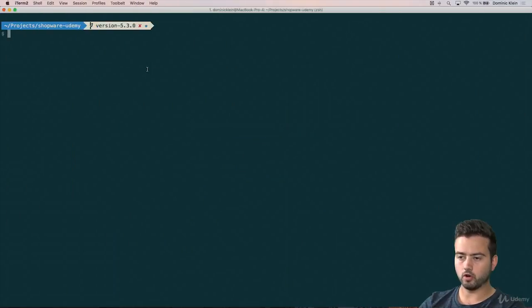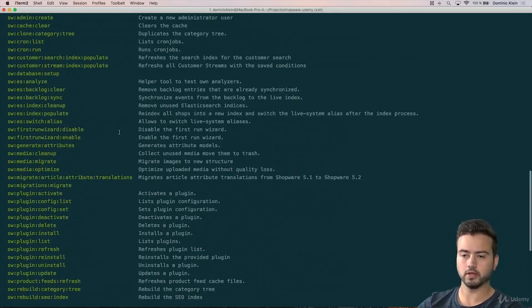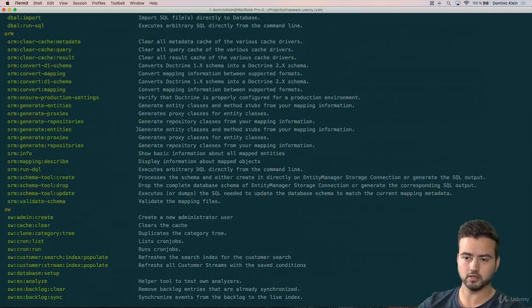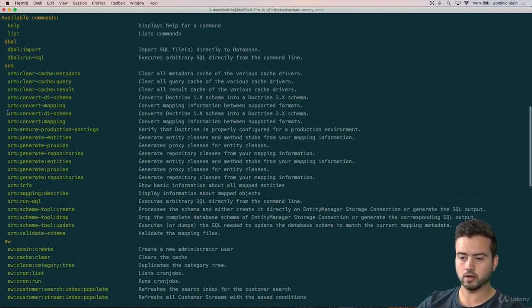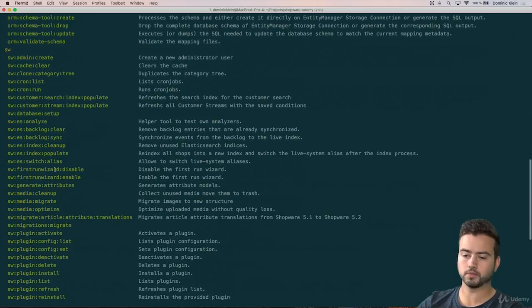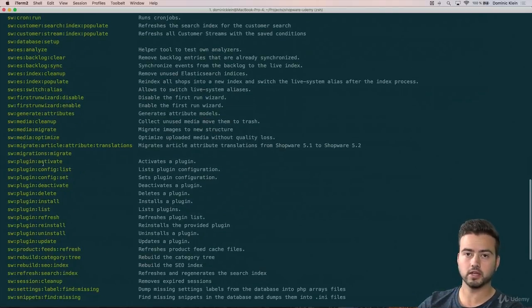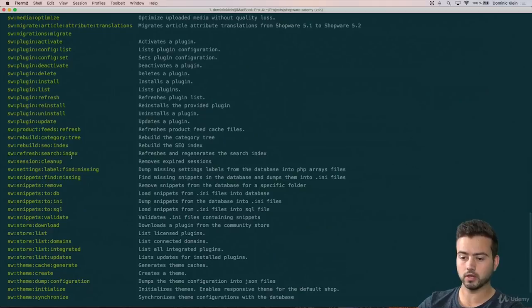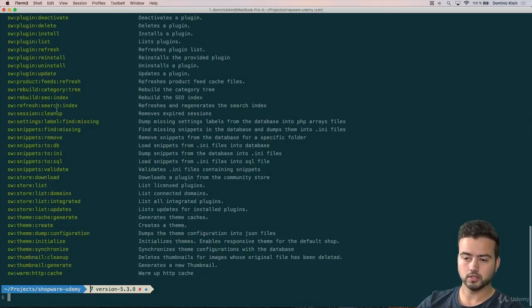If you open your Shopware directory in your command line, you can type bin/console, and if you simply hit enter, it will provide you with a list of commands that can be executed, like generating your entities which are defined in Doctrine, clearing the cache, running cron jobs, doing plugin stuff like activating, installing, uninstalling, and doing lots of Shopware related stuff.